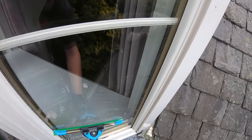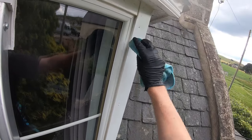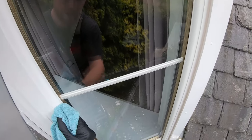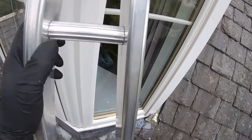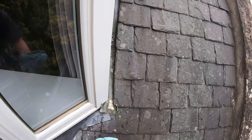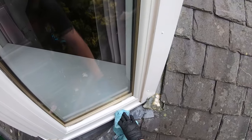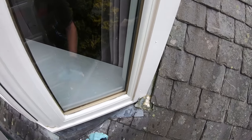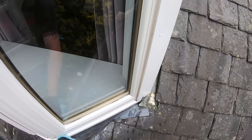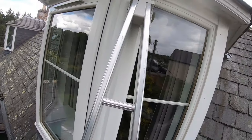I'm really impressed with this Unger green rubber. It's really good. Nice and smooth, works pretty much straight out of the box. And it lasts for ages. I used to be a massive fan of the Ettore Master rubber. If you've watched my videos for the last couple of years, that is the squeegee rubber that I normally recommend. But since this Unger green stuff has come out, that's my go-to rubber now. So it lasts longer, and the glide is actually a bit better than Ettore as well. So, but there we are.